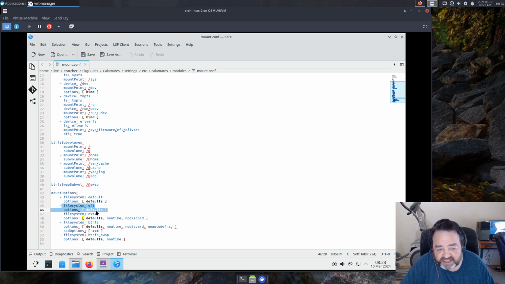I tried to set this to the UUID, 0077 option to make the EFI directory not visible, or the insides of it not visible. I couldn't get that to happen. So we went with defaults. That seems to work.